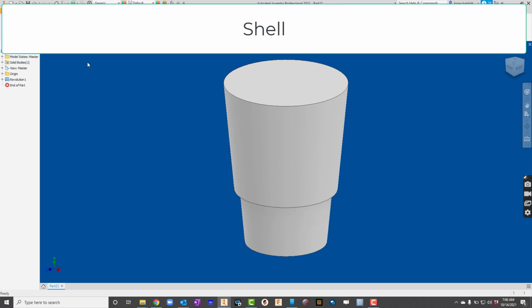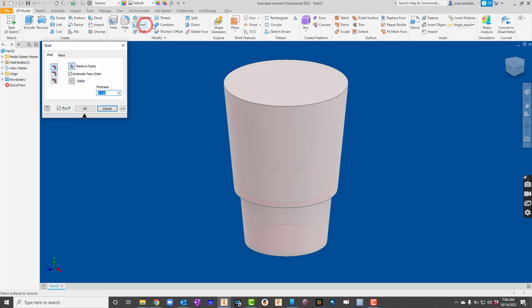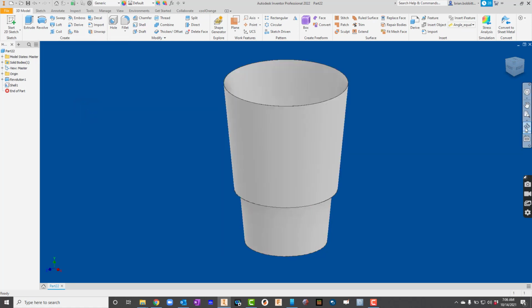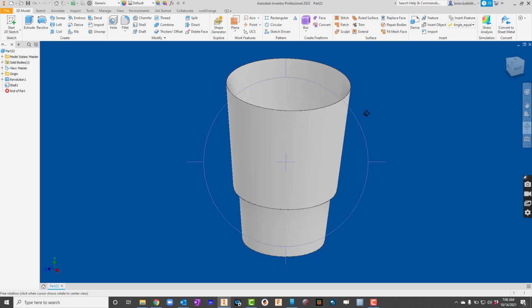But let's do that shell thing, right? Remember, we've shelled things before. So in Inventor, shell is right here. There's shell. There's fillet. Here's chamfer, actually. If we drop down on the fillet, there's other kinds of fillet types. All right. So we'll just click shell, and I'll click the inside of the cup. And then I just need to change the thickness to whatever I want it to be. And I really just need to pick something that's going to fit, right? All right. So now when I rotate that, you can see that we've created the Yeti. So that's a revolve and a shell.